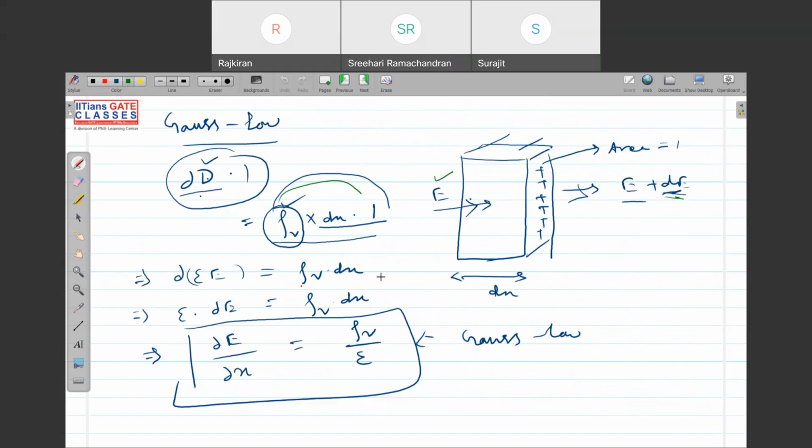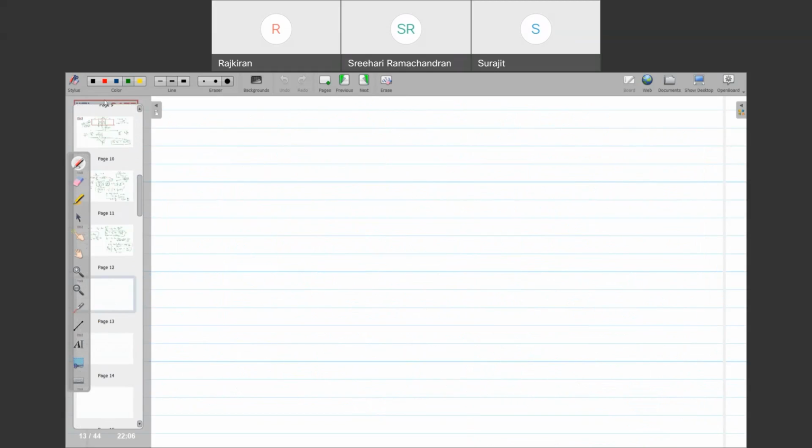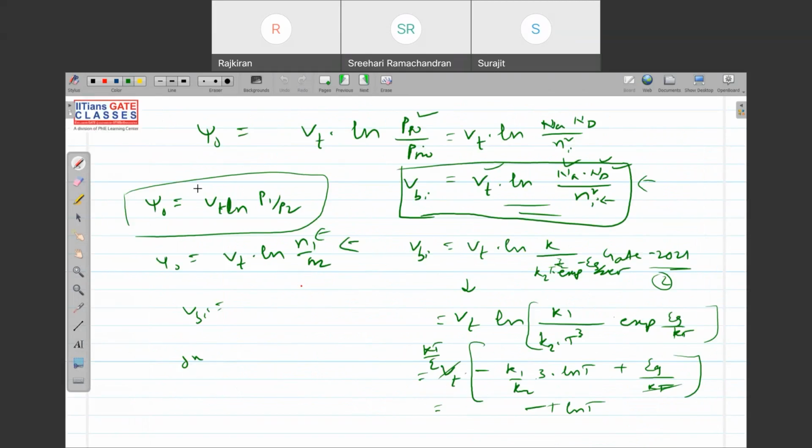Exactly, two questions came this year based on the same continuity equation. One question, I think everyone knows the formula del n minus t by tau n. Everyone solved that question, but this question everyone got trapped, because of what I told you in the beginning: if you want a differentiated rank, you should do something differently. If you solve a question which is solved by others, how do you get a rank? Rank is just relative, right? You have to solve something really intuitive and conceptual, apart from the normal questions. Then only you will get a good rank.